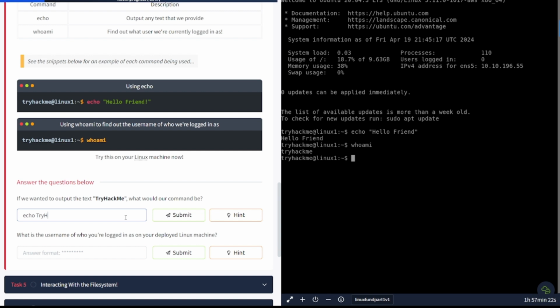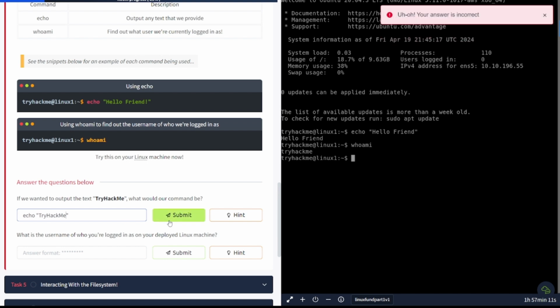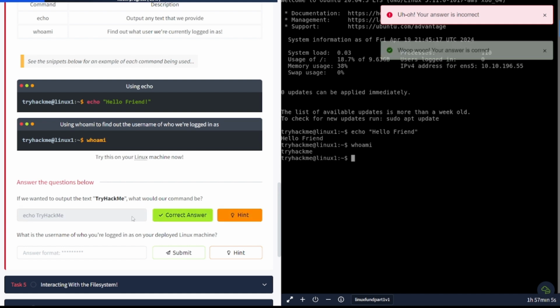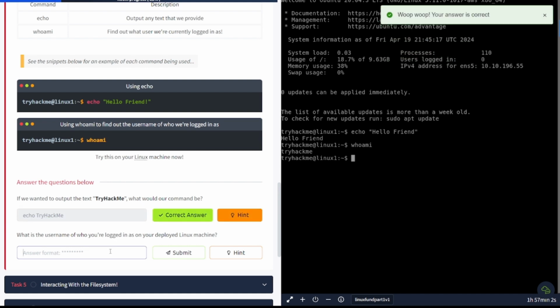I wonder if they want us to put it in like this. So let's go ahead and try this. Okay, they don't want that in there. All right, so let's just do it this way then. Awesome. What is the username of who you are logged in as? And we already saw that it's TryHackMe.